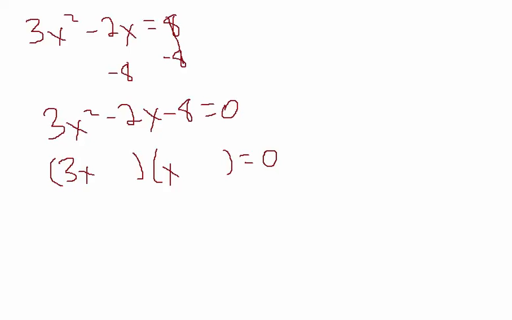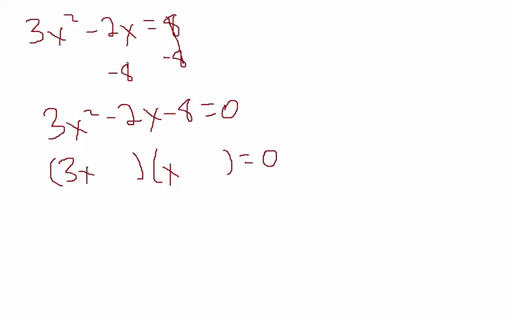And then you'd have to look at two terms that would multiply up to the negative 8 and would add up to the negative 2, with the one over here counting 3 times. Because remember, when you FOIL it back, you're going to have this times this, and this times this, and this times this, and this times this. So whatever's on the outside is going to be multiplied by 3x rather than x. So we have to figure out, counting whatever's over here 3 times to get the result in the middle, what two terms are going to give you negative 8 and add up to negative 2.